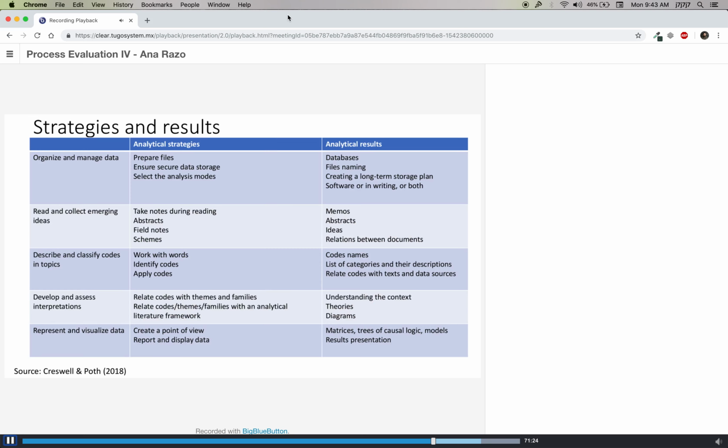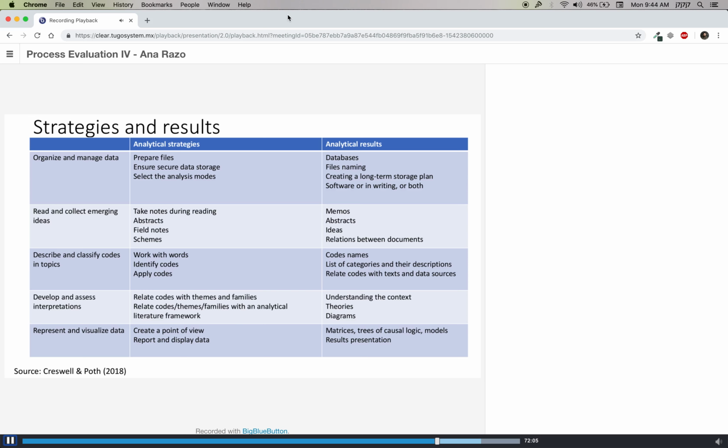I am going to have databases. I am going to name the files. I am going to have a security plan for the long run. So we need to consider this. I did not mention this in the security data, but for how long are you going to keep this encrypted data? For how long are you going to save data? This is something that you need to decide. Of course, maybe you're going to use software, or are you going to do this in a written way? So you're going to start using labels or tags, or are you going to use software, or both? But these are the kind of decisions that you have to make when you are analyzing data.